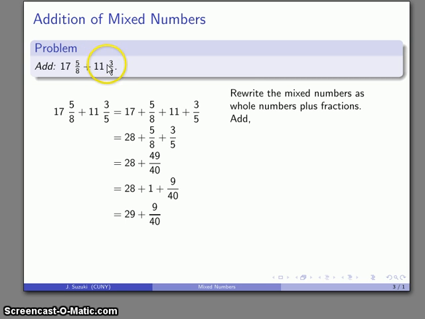And what we want to do is we want to write our final answer in that same dialect. So we start with mixed numbers, we want to end with mixed numbers, which means our final step is we take this perfectly usable expression 29 plus 9/40, and we mash it up as 29 and 9/40 as a mixed number. Now the importance of this particular example is that mixed number addition is really addition of whole numbers, addition of fractions, and we can treat the two parts separately.